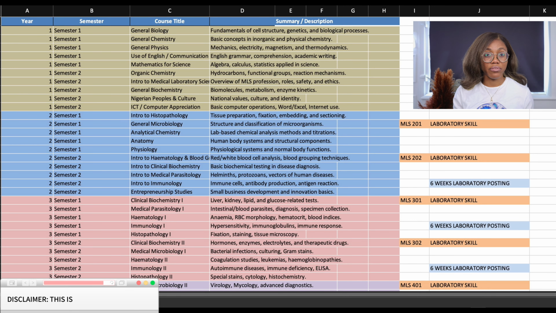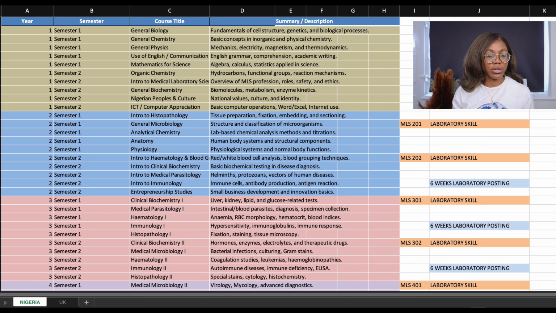In Nigeria, MLS is a 5-year course, while in the UK, biomedical science, which is the same thing, is actually a 3-year course. We also have 2 semesters like this, but the only difference is we do 5 years, which now that I think about it, that's a lot. Everything you're going to do in 100 level is basically the same thing as any other science course. Like, we all do the same courses in 100 level.